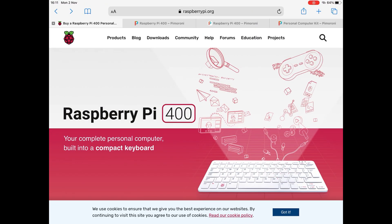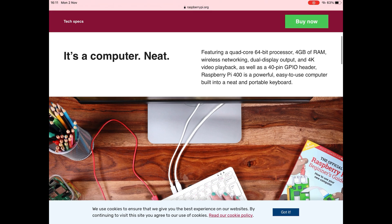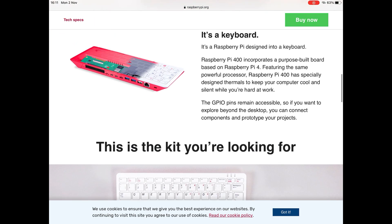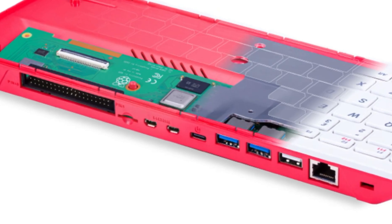On the raspberrypi.org website, the Pi 400 is basically a keyboard with a Raspberry Pi 4 spec device built into it, and the cost is pretty decent. It's got 4 gig of RAM and an 1800 megahertz processor instead of the 1500 of the Raspberry Pi 4, but it's the same processor just clocked a little higher. Because the keyboard has a heat sink inside it, that allows it to keep cool, and there's a little cut-out in this picture that shows you what it looks like.